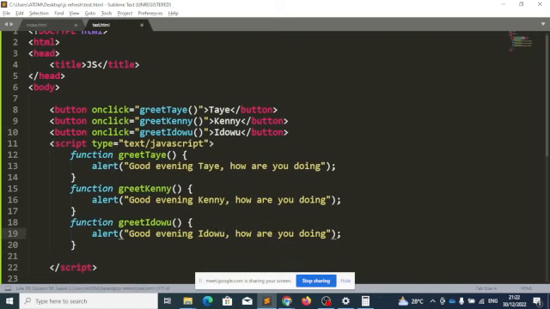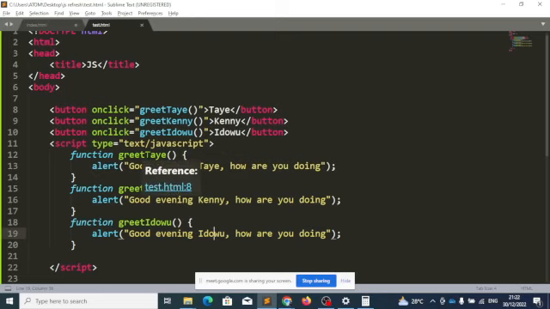Now, will you agree with me that these three functions are technically doing the same thing? Yes, definitely. The only difference is this is displaying Taye, this is displaying Kenny, this is displaying Ido. So whenever we have such a scenario whereby multiple functions are doing almost the same thing, then you are allowed to use a parameterized function.